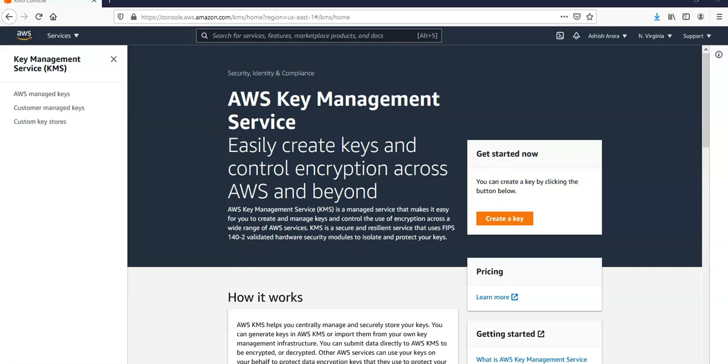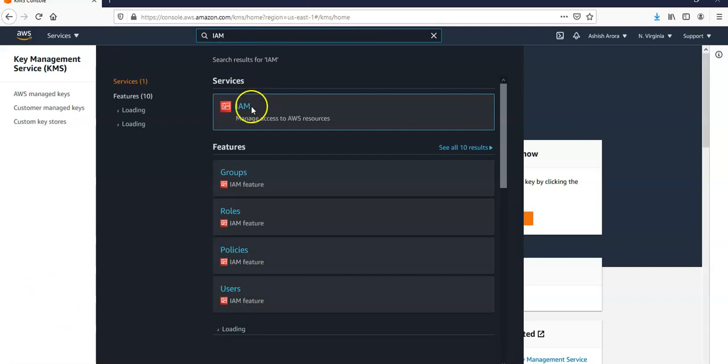Now we need permissions for creating these customer managed keys. To create a CMK in the console or by using the APIs, we must have the permission in the IAM policy. So first of all, I have to allow the policy to create this key. How do we allow a user to create a key? I'm going to go to IAM first. This is the service, Identity and Access Management. It will take me to the portal.